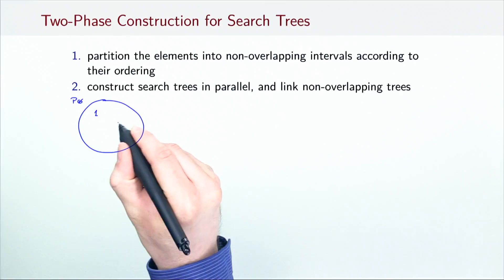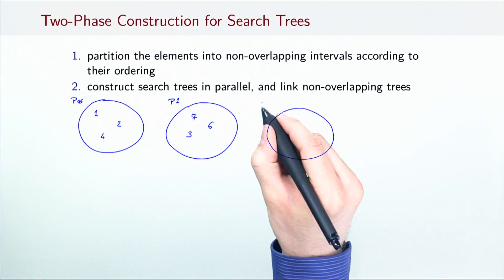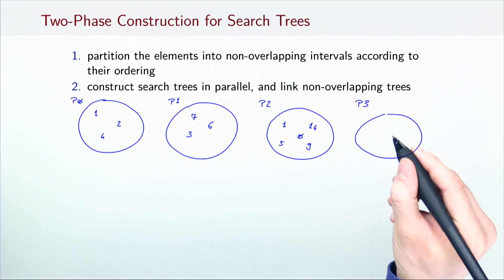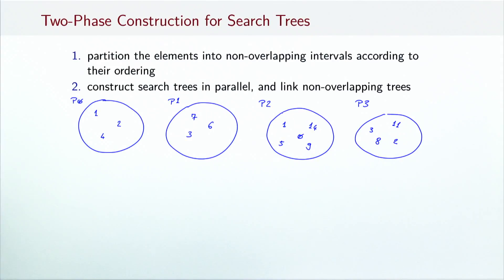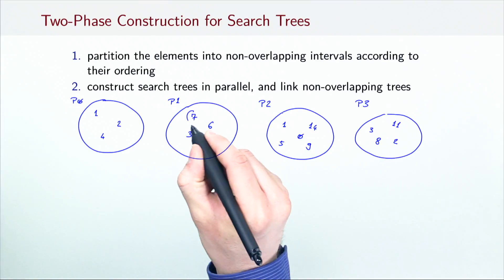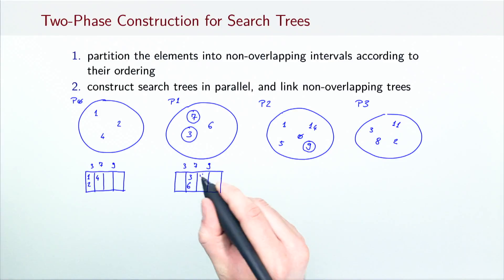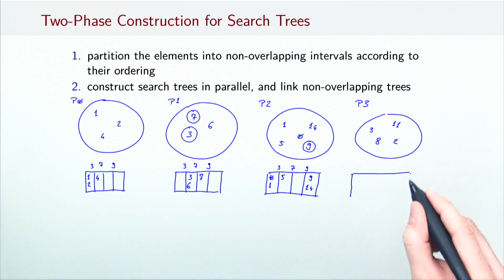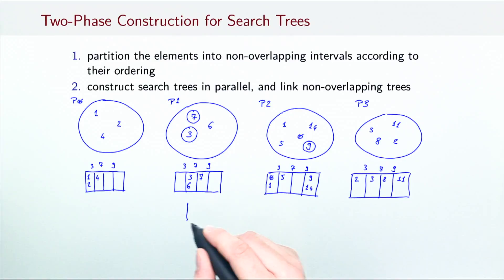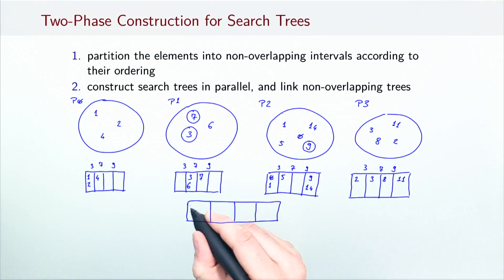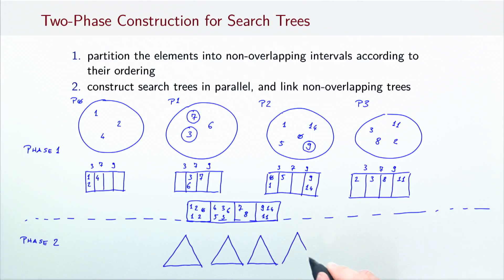In search trees, elements are keyed according to some total ordering. To split the elements into buckets, pivot elements for the partition must be chosen. Assume that the processors independently produce these outputs. They could then agree on the following pivot elements 3, 7, and 9. Once the pivot elements are chosen, processors partition their respective elements into the buckets in parallel. During reduction, corresponding buckets from different processors are linked together, and eventually we end up with a single intermediate data structure. In the second phase, each processor constructs a search tree from one of the buckets. We end up with 4 search trees that can now be merged.